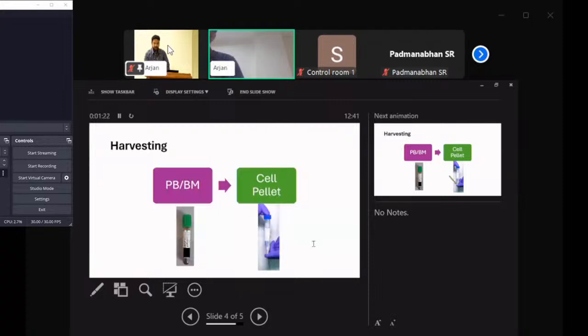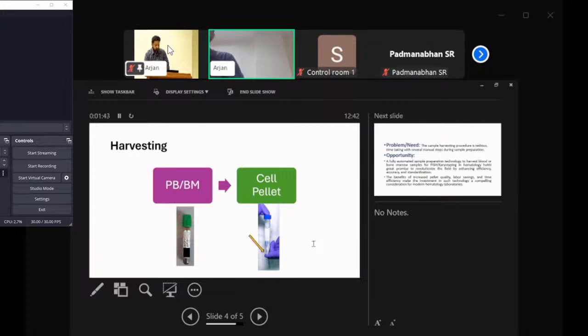All this process is manual and it is time consuming. We get inconsistent results every time. The person doing the manual processing changes or goes on leave, and every time there is a problem in the quality of the cell pellet that we are getting. So this is a simple process, I think, which can be automated. That is the solution we are looking for.